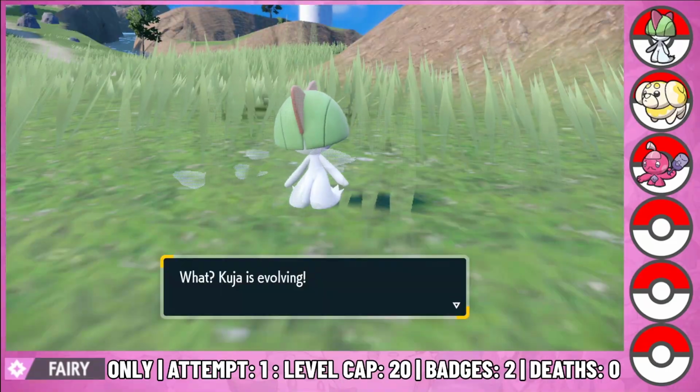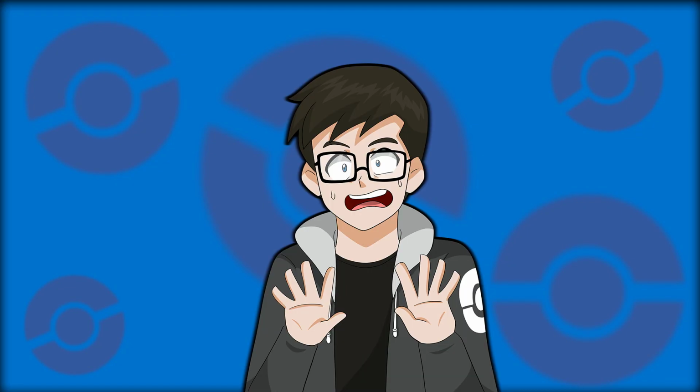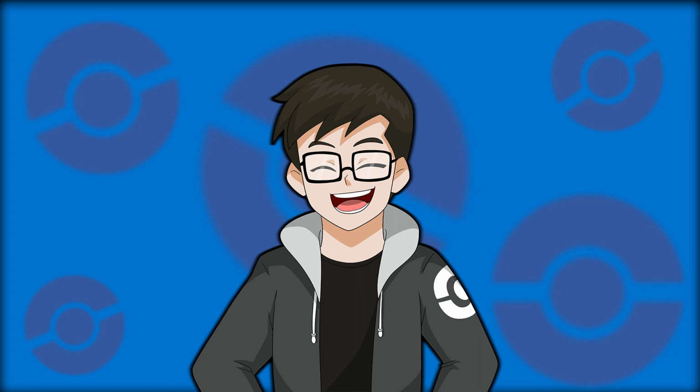With the new level cap, Kuja can evolve into Kirlia, giving our team a bit more power. I kind of forgot to record the Titan fight with Bombardier, but honestly we just let Arven handle the fight.